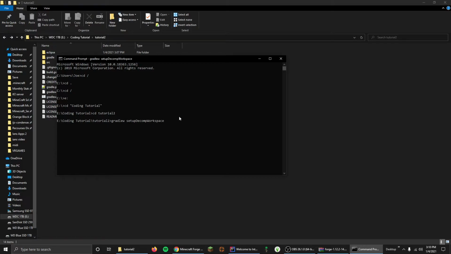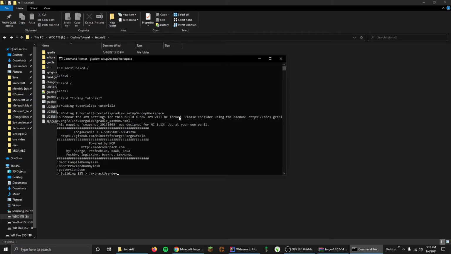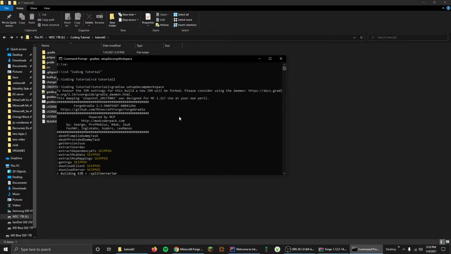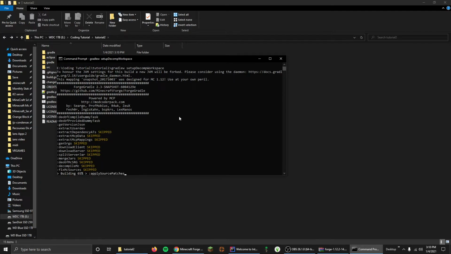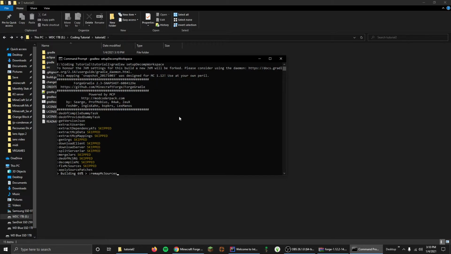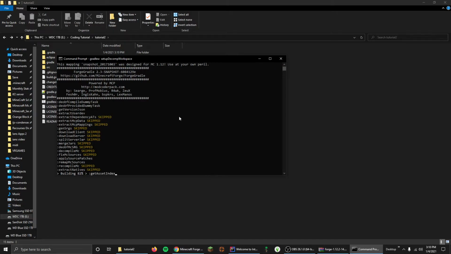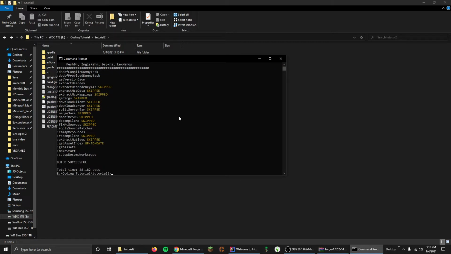But just hit enter, and it's going to start the setup for Forge. So make sure you have an internet connection for this, because it needs to connect to the internet to download all these things. Now, as you can see, it's skipping a lot for me, besides applying some patches and stuff, because it's already done on my end. But you'll have to wait for it to download all those things, and it can take a while. So don't get scared if it's freezing on decompile MC or recompile MC. It's doing stuff. Those ones are a bit larger steps.